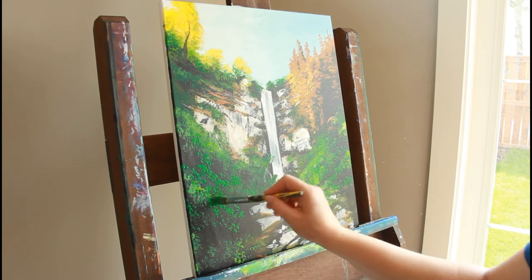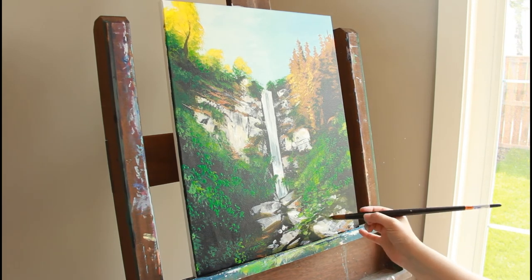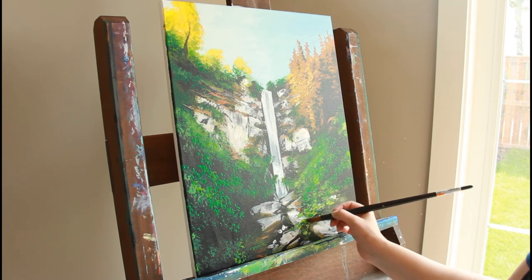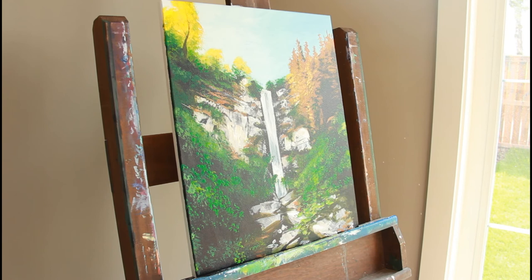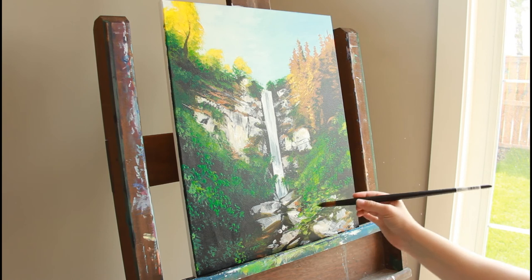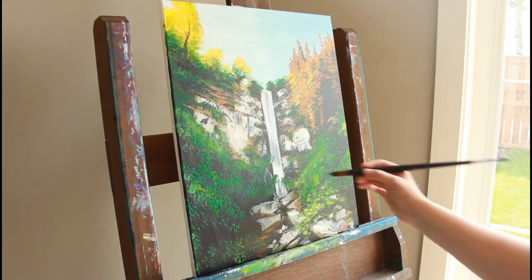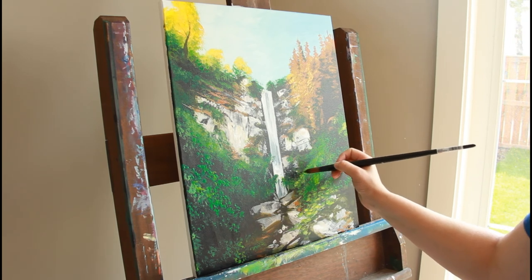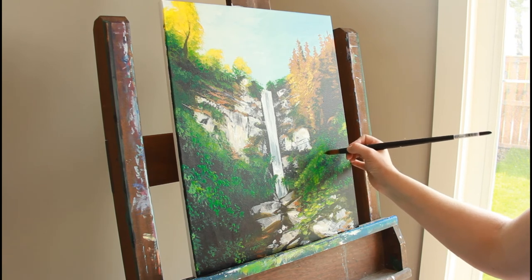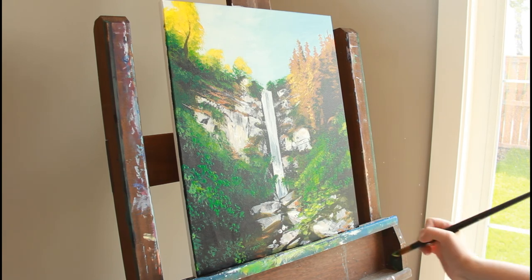We are reaching the end. Just last bits of lighter. So if I'm adding a little bit of yellow, and this is basically a lime green of what I've created through mixing my yellow, my light green, and white. Just where that sun really hits the foliage, it makes it pop. If you look outside, you'll see on a sunny day, the way the sun hits some of the foliage, they almost have, like, they're sparkling.